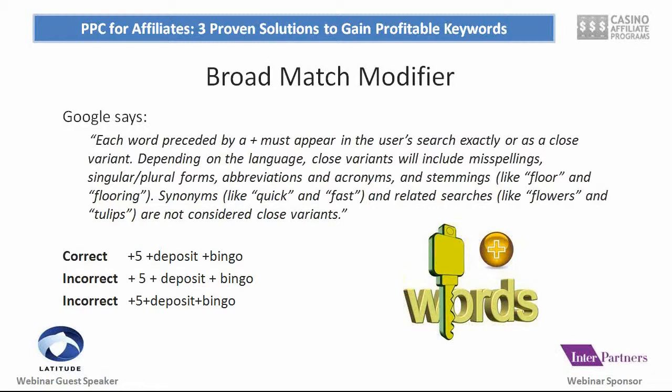So if you look through your search query reports that show all the different search queries that you've appeared for, and again you start to see a trend where there are certain elements of words which you don't want to be broad matched, then use of broad match modifier with the plus sign in front of the term will allow you greater control. Just to highlight for you the correct way of entering that in, as you can see from the three things at the bottom of the slide, the plus sign needs to come immediately before the keyword you'd like to fix. Don't leave a space in between the plus sign, and equally don't have them all as one word either, otherwise it won't work.